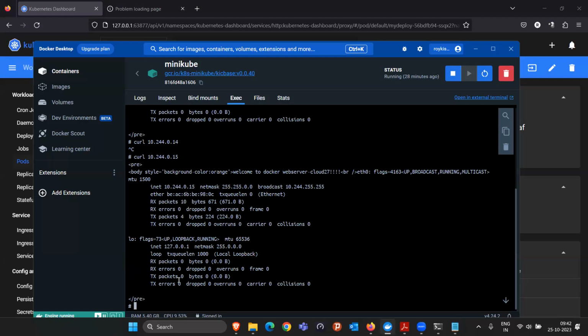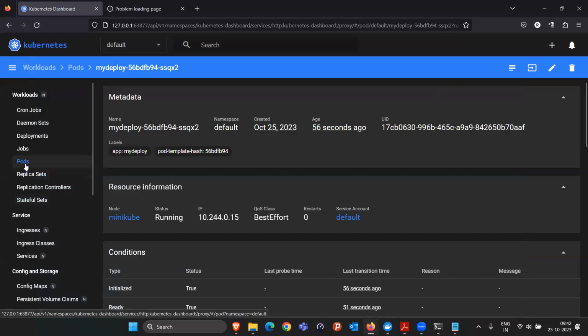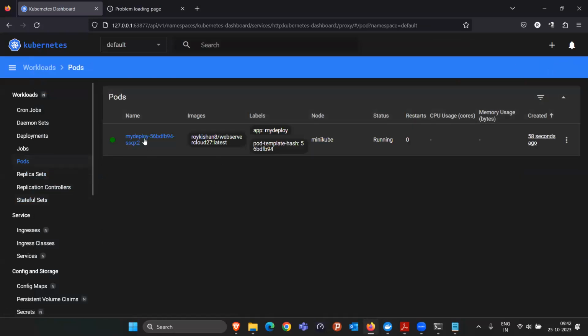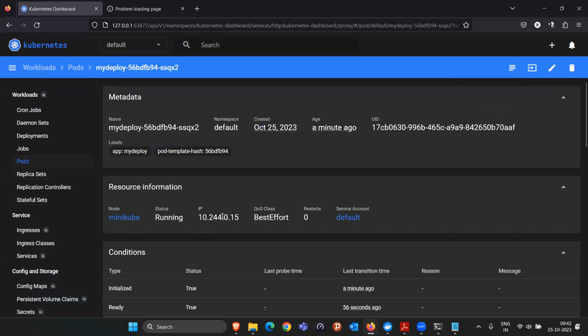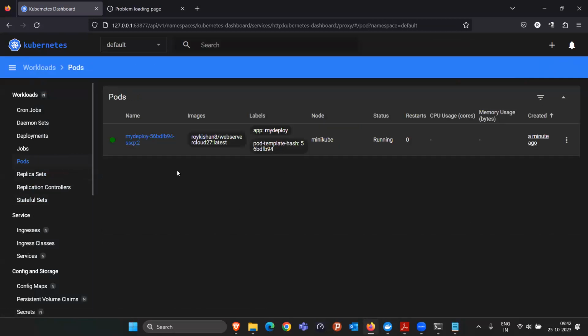That doesn't make sense. So for that particular reason, Kubernetes has a concept of service. Rather than giving the pod IP address to them, you can give your customer some fixed IP address that will not be changing. Even if your pod is deleted, you don't have to worry about it. So let me show you something like this.